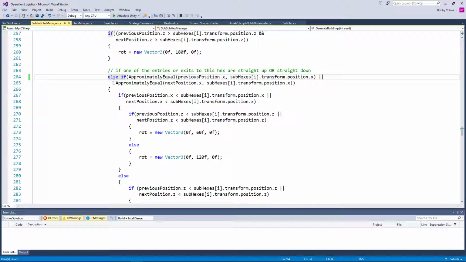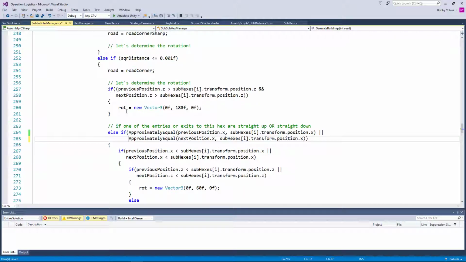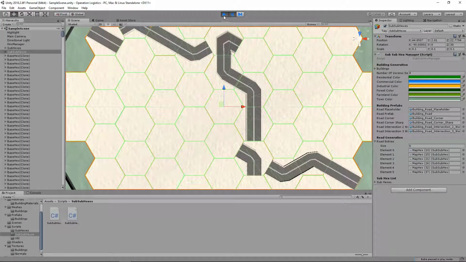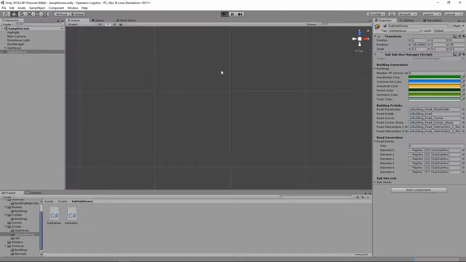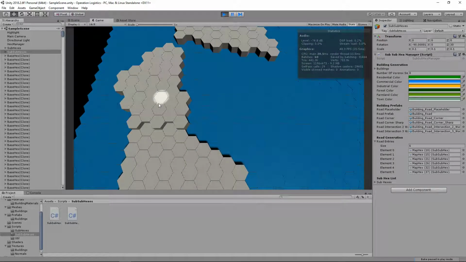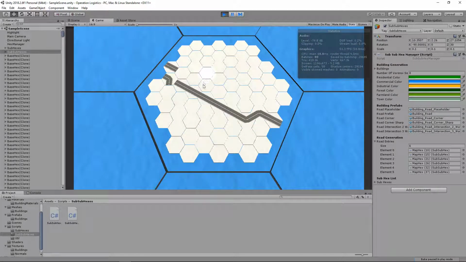Because I'm thinking right now, this should never both be true, but just to be a bit safe, let's run that there and see how that fares. As soon as it compiles, I want to know if that breaks anything even more. This is a new session. Okay, so we still have that issue going on.